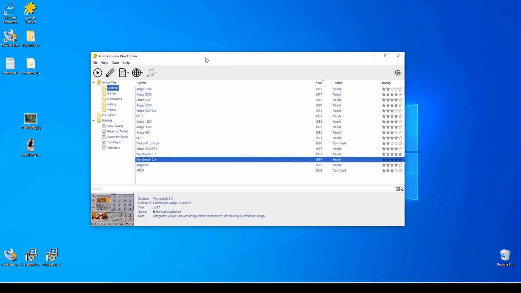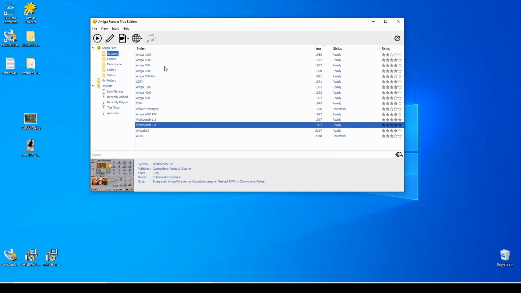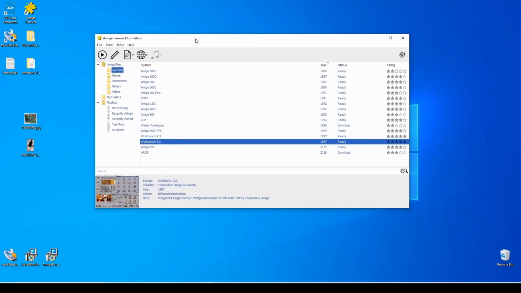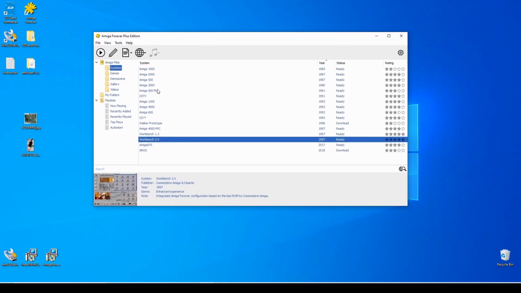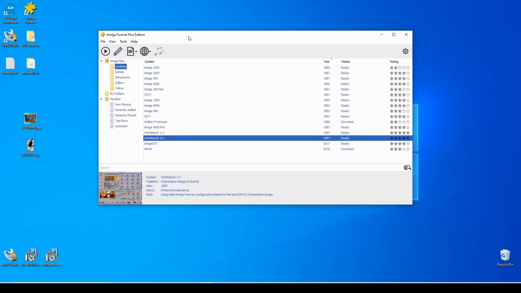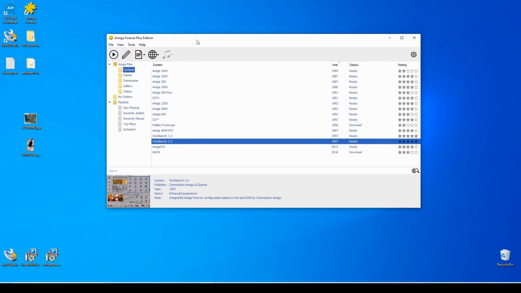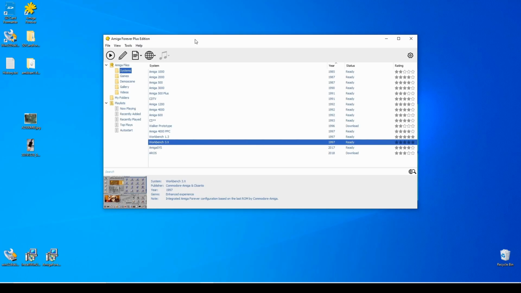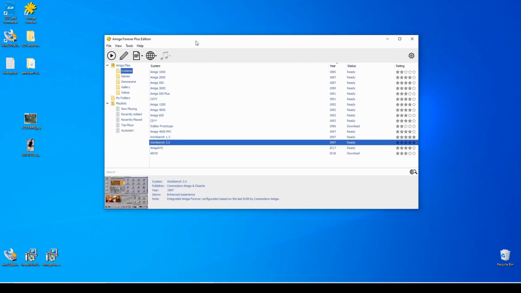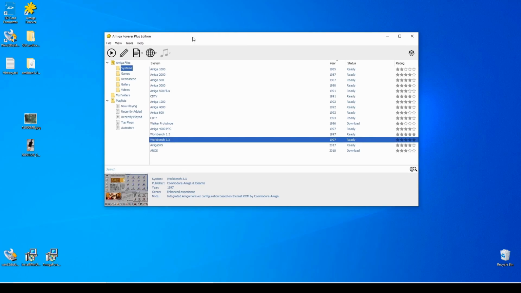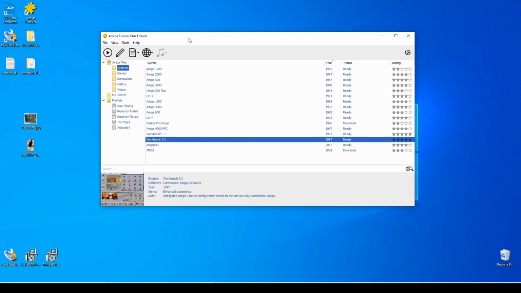Now, I suggest you do this in the first place as the minimal step. If you've done this and you want to get into more hardware-based stuff, just keep in mind it's going to take some work. This is not drag and drop stuff. It's going to take some work, and you're going to be in it for a while.